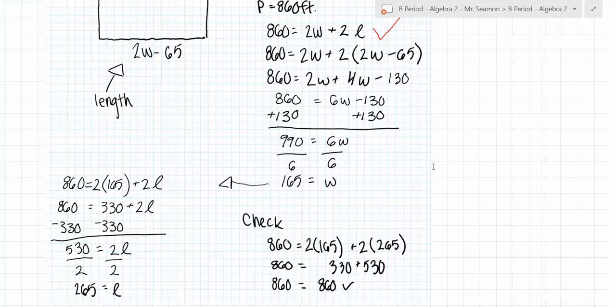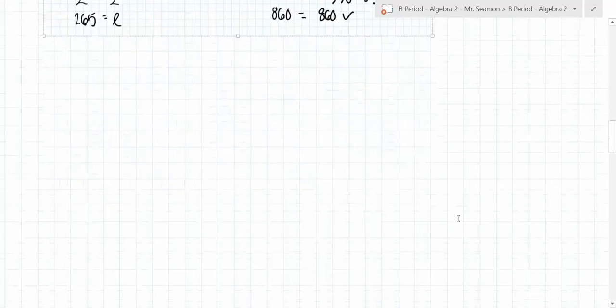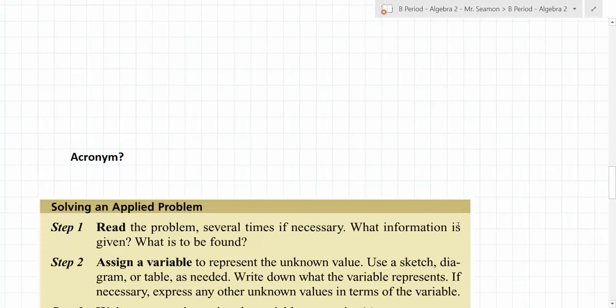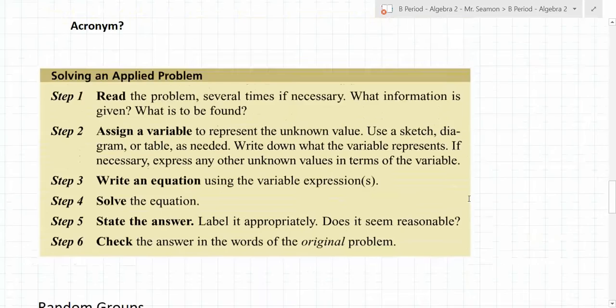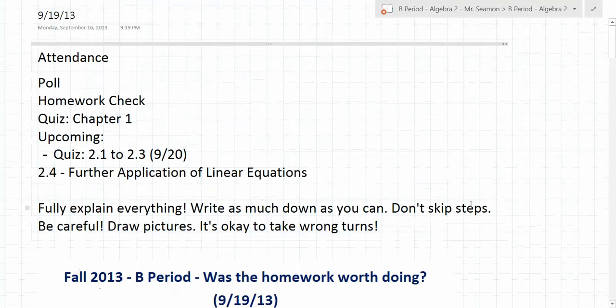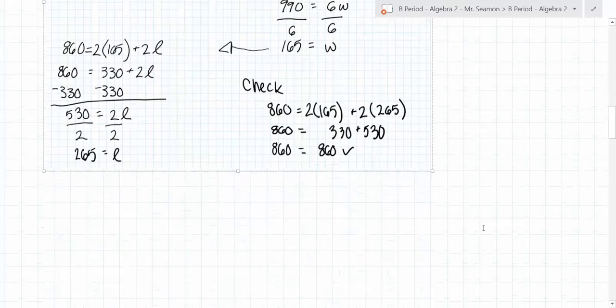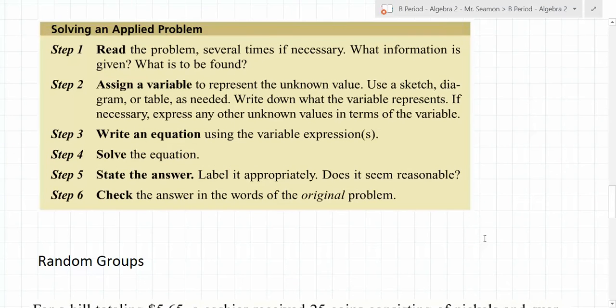Here we go. Okay, so here's what we get to cover today. The exciting problem-solving plan. Excellent. So we have talked about linear equations, ax plus b equals c. Now we need to actually do some word problems, solving them using linear equations. So you're going to read the problem, you'll assign it a variable, you'll write an equation, and then you'll solve.